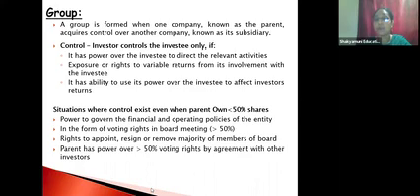Similarly, operational policies. Operational policies means launching a new product, or running huge advertisement campaigns for the products. These are all operational policies. So if the parent has the power to approve those operational policies, the power to govern the operational policies, then the parent is said to have control even if it owns less than 50% of the shares. How does it have operational power over the financial or operating policies?